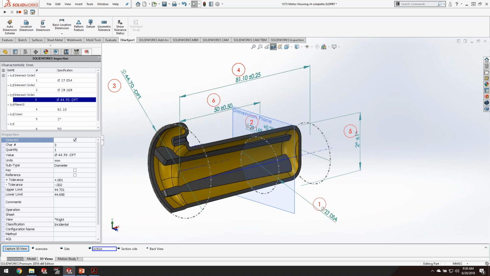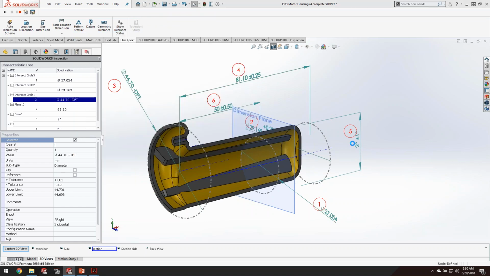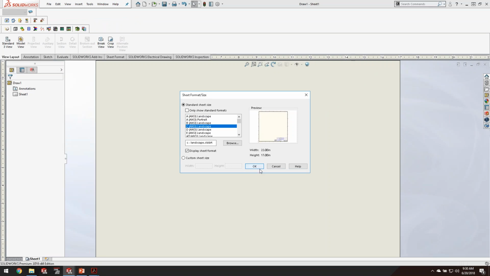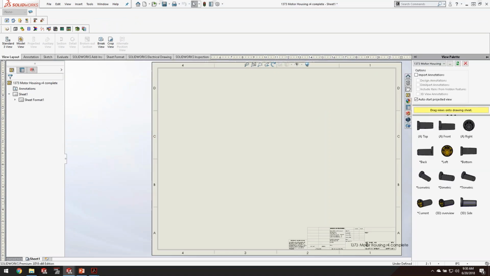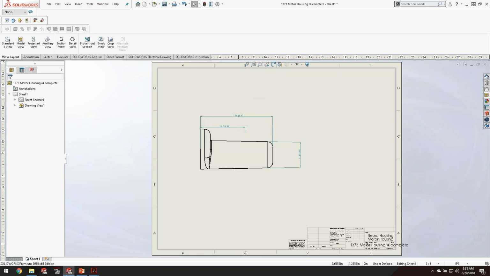And you can do a hybrid approach where you then take this information, once you place all the Dim Expert values, and you can create a drawing off of this. There's actually an import to grab all the Dim Expert drawing dimensions. So you can see under the import annotations here, one of the options is Dim Expert annotations. So that way, as I grab a view and drop it in, if there's a Dim Expert value that's attached to it, it'll associate those Dim Expert values in the drawing for you as well. So it can be a way of speeding up the drawing process without necessarily going the full MBD route.